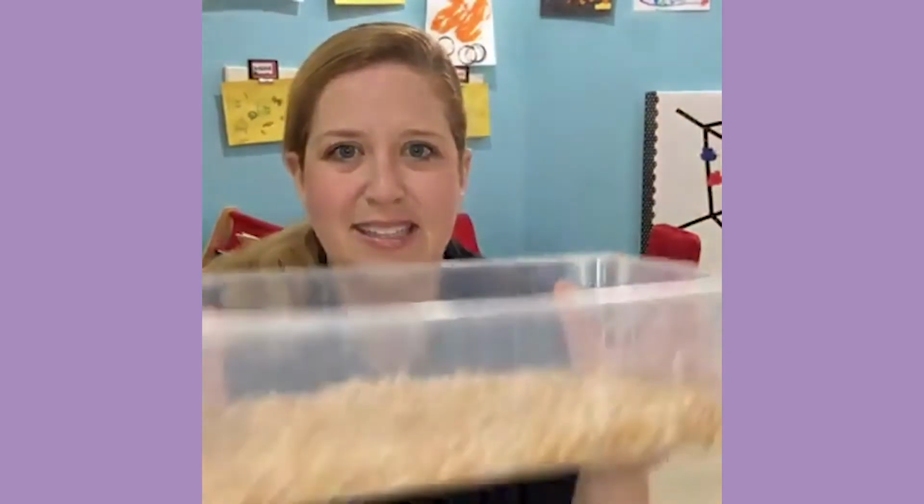But rather than just put the pieces out, which isn't really that exciting, I put them in this little sensory bin for each child. And these are popcorn kernels. It's not a ton of popcorn kernels, like maybe a cup of popcorn kernels. And it's just a way to get to those kids who would see that center and be like, that's nothing special, you know? But if you give them something to touch and something to excite their senses, then they are going to be more likely to participate in the center.